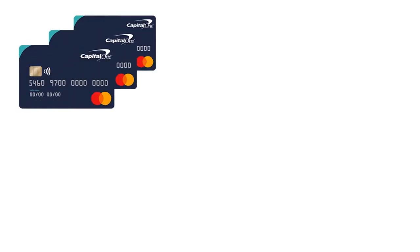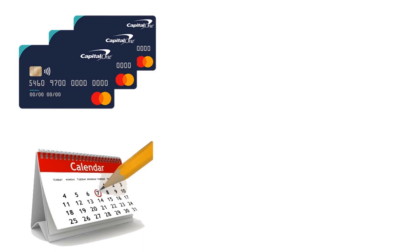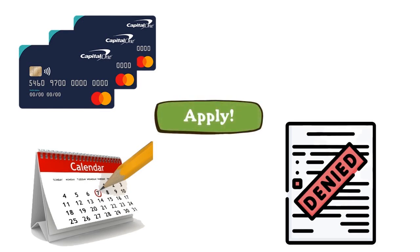The last time I applied for a Capital One credit card, I was really surprised how easy it was. The next to last time was about three years ago before COVID. During COVID, I applied once again for another credit card and I got declined. I was like, what happened here? So this time when I wanted to apply for a new Capital One credit card, I wanted to do things the right way.